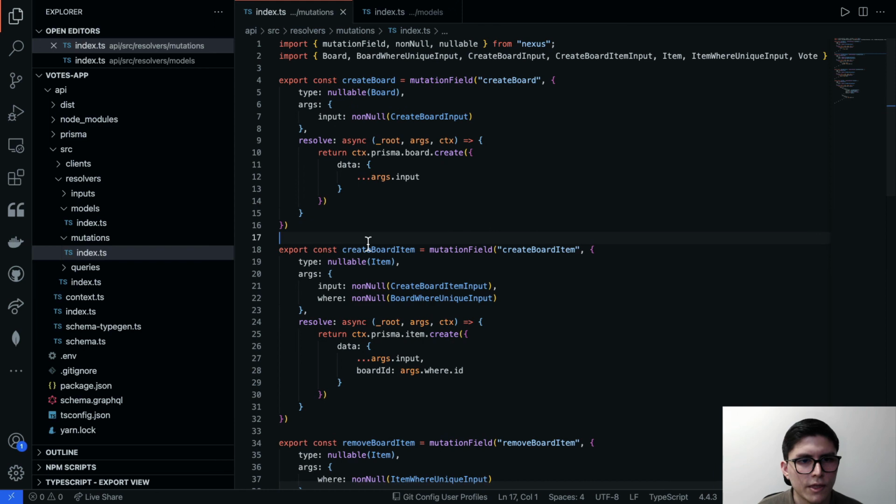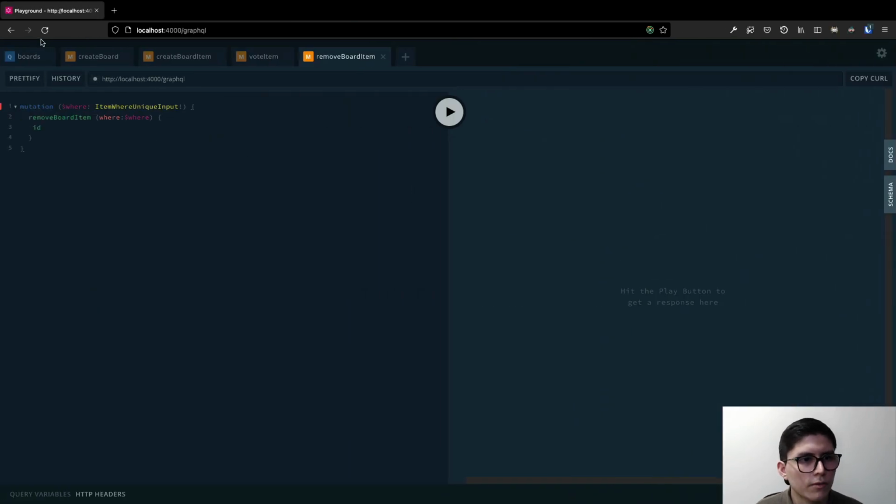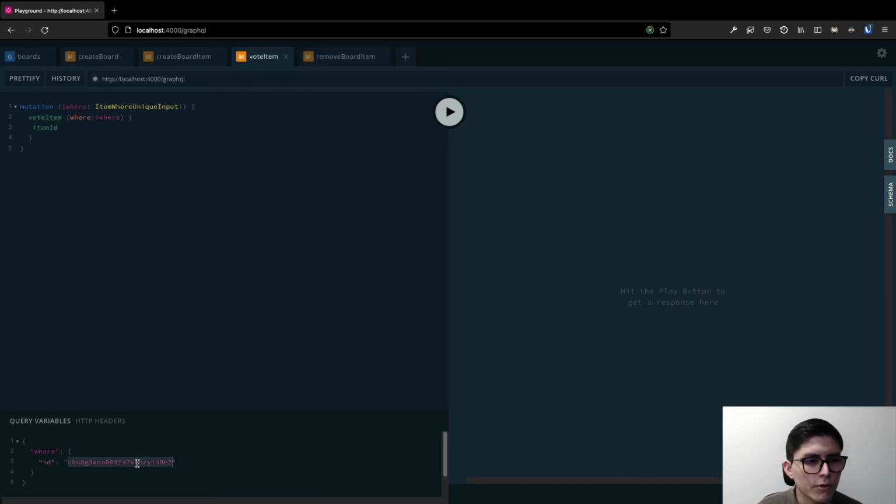Some minor mistakes, but it should be fine soon. Okay, yeah, so as you can see, the error went away, and now we only need to pass the appropriate variables. So it's going to be where the item that we want to remove is the one that we just voted on.